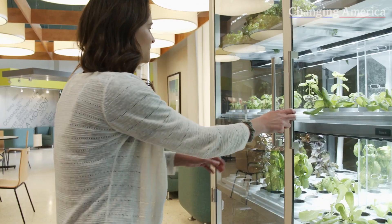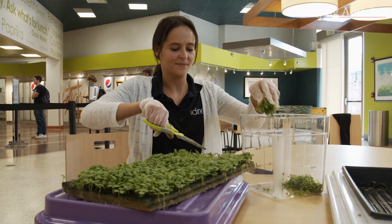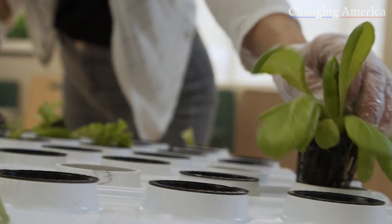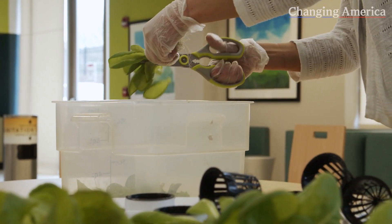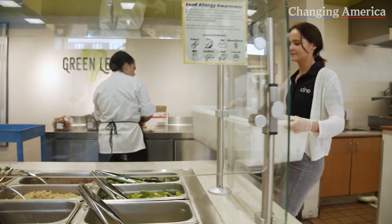My name is Julia Danasevich. I'm a registered dietitian, and I work here at Virginia Commonwealth University, located in Richmond, Virginia. When I was first tasked with handling our two micro farms on campus, I was a little nervous at first, just because I have no green thumb and no experience with gardening — not even just having a small basil plant in my home. With the help of Babylon, I've been able to manage the whole growing process pretty well. The more time it takes from produce coming from the farm to our table, the more nutrients are lost. So it's cool to be able to take this and put it directly into our food, knowing that the nutritional value is going to be much higher than the traditional produce that we're importing in.